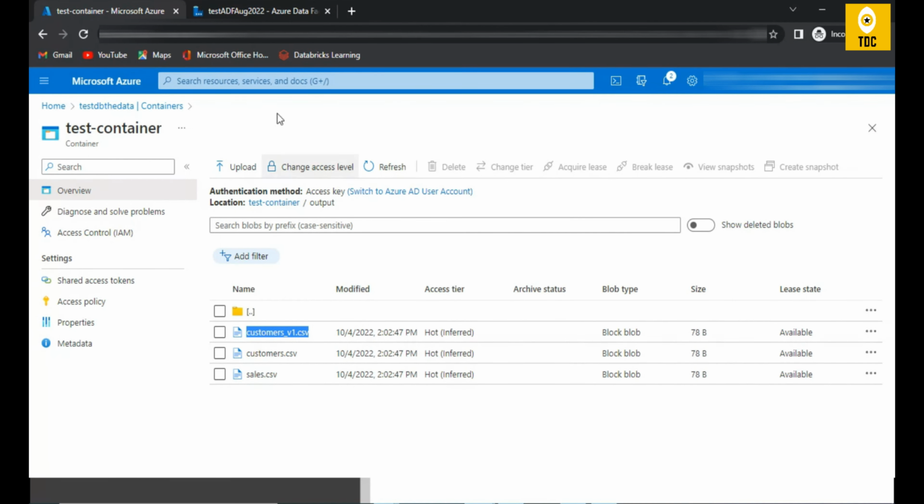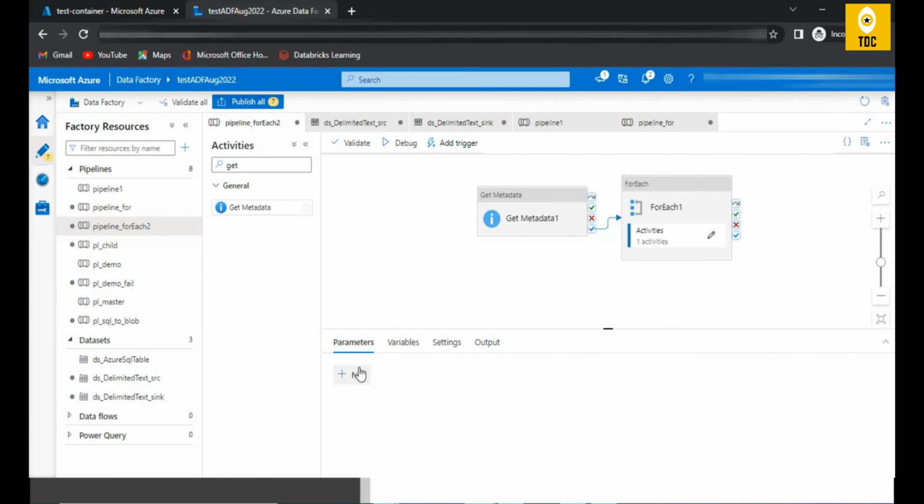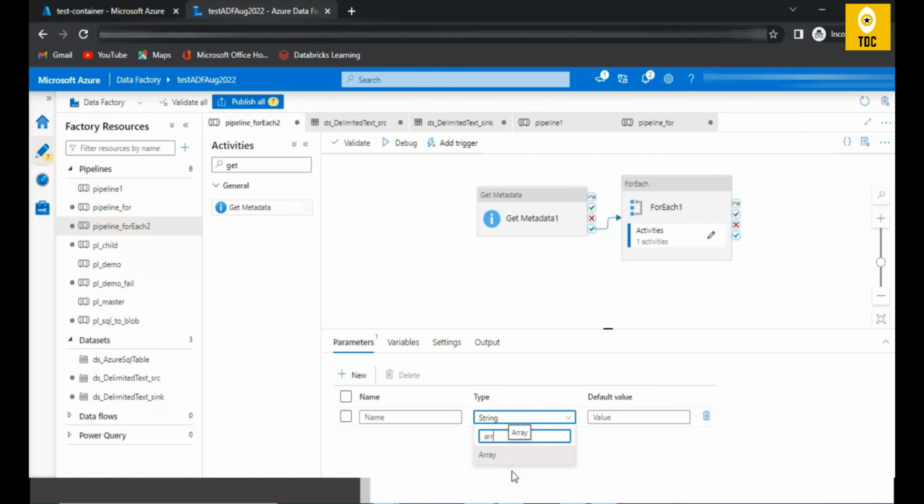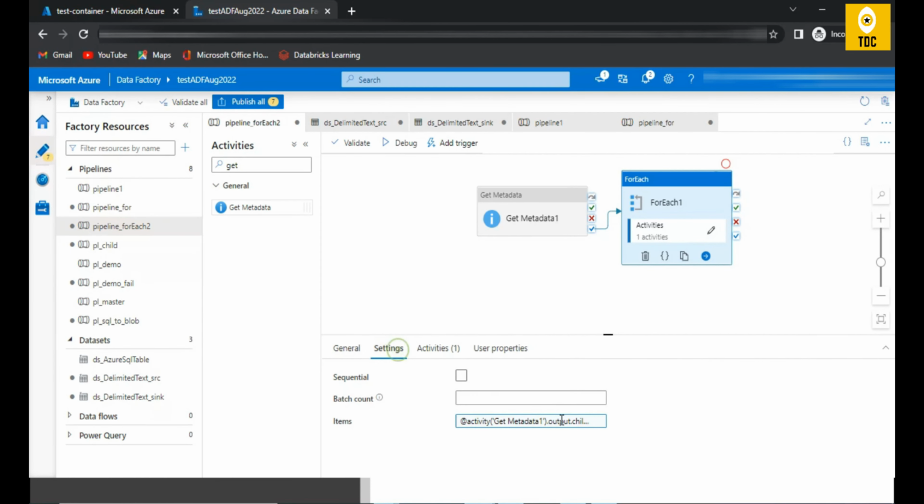Create a parameter of that, and then give the array here in the format we have used: square braces and double quotes, with comma-separated file names. And the same parameter, param1, has to be used in the settings of this ForEach loop.